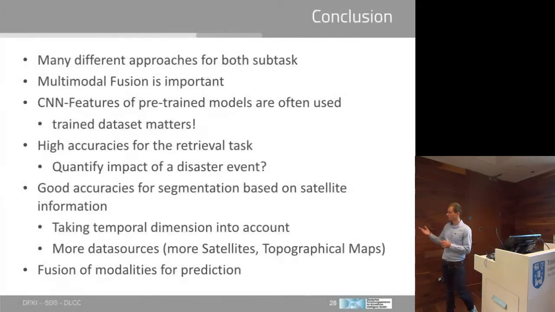We also saw that on the satellite information the accuracy was already quite good, so it would be very interesting to incorporate a temporal dimension, to track this over time and then use it in a predictive manner, for example by combining it with topological maps, to predict from the past, similar to what Tom already said, how floods might occur, and at which position they might occur next.